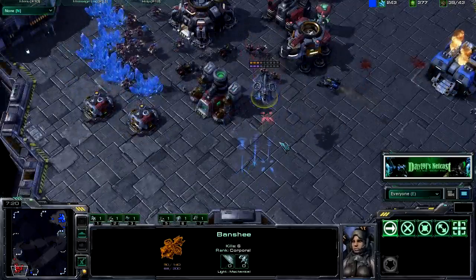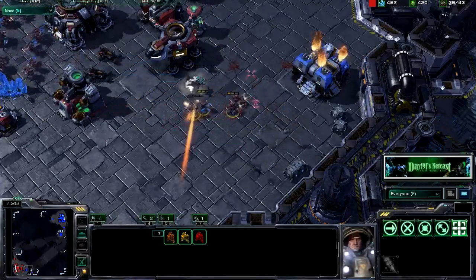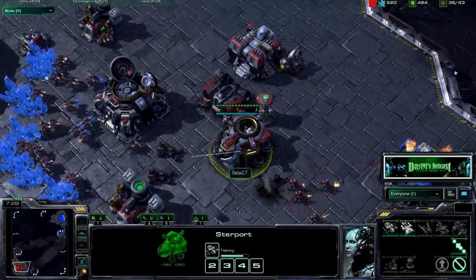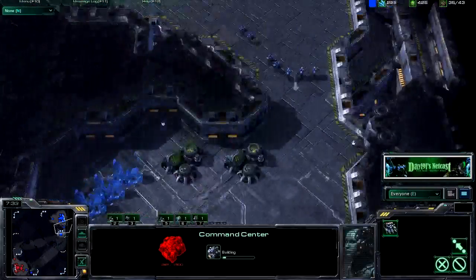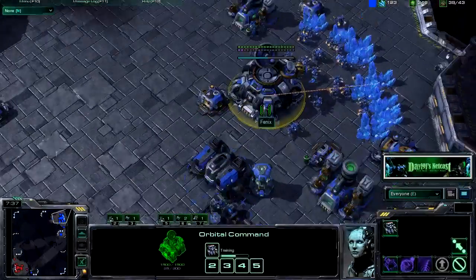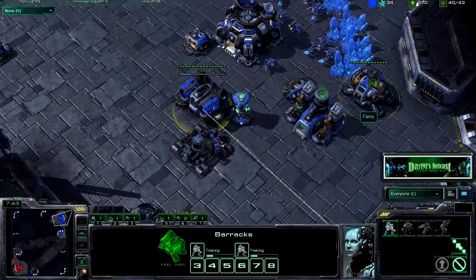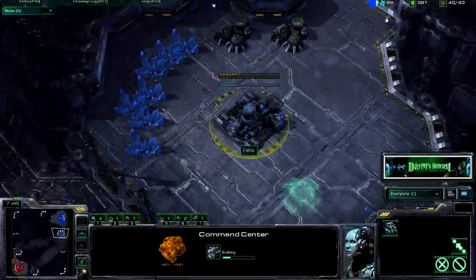Now, Phoenix is continuing to be aggressive. Oh, yeah. Oh, Hellion Banshee is one of the awesomest combos in the game. Uh-oh, Blue Flame Hellions. That's a little bit scary. But look, Phoenix has an expansion up. Phoenix is throwing more barracks down. All right, this is pretty awesome. Phoenix had the time to do this because this map was so large. This is such a huge map.